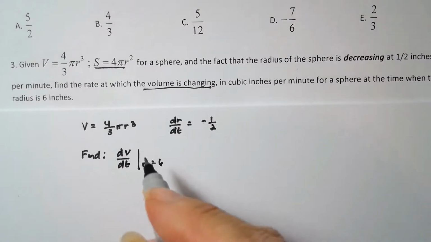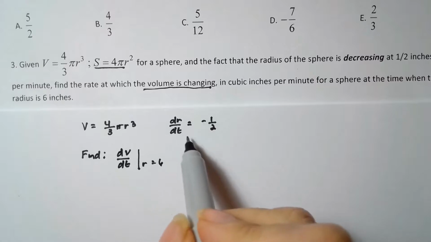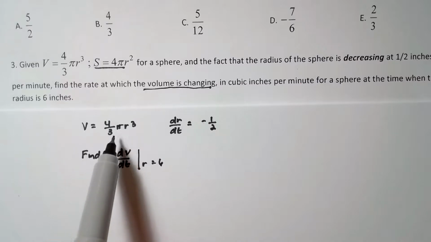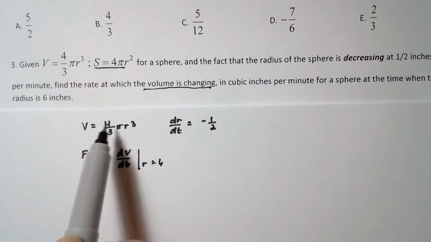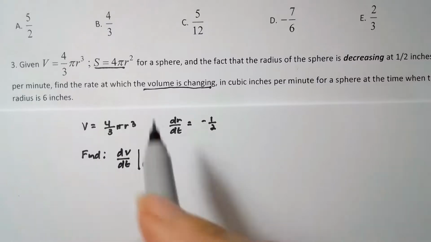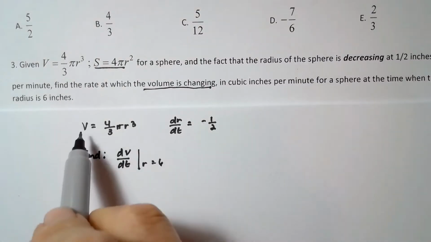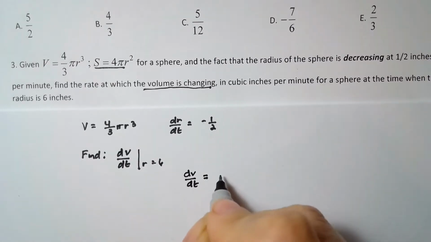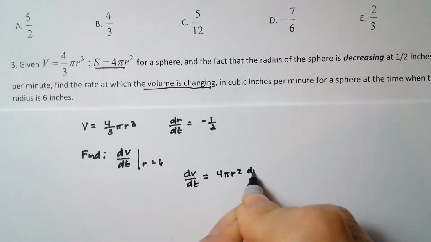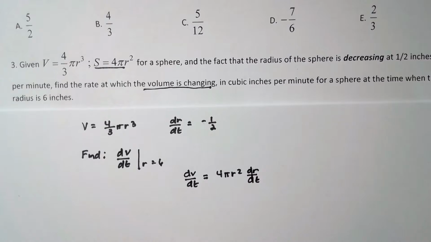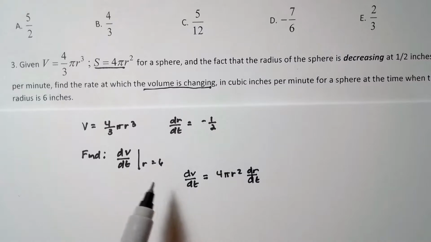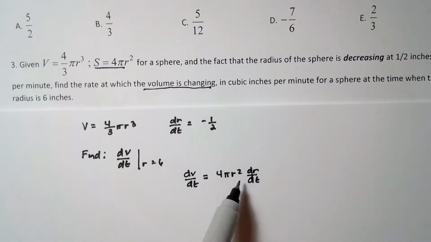So what I'm going to start out with is, okay, I know the rate at which my radius is changing. I have a formula here with volume and radius, so the two variables that I need. The volume is changing, therefore the radius is changing, so I need the two variables. So I'm going to take that formula and I'm going to take the derivative. So if I take the derivative of the left side, I get dV/dt is equal to 4 pi r squared dr/dt. Don't forget, this is implicit differentiation, right? We're taking the derivative of V and r with respect to t. So we take the derivative as though we did with an x, but we have to include this dr/dt, dV/dt, whatever it happens to be.